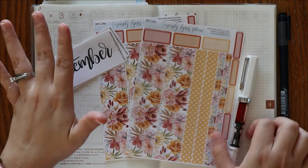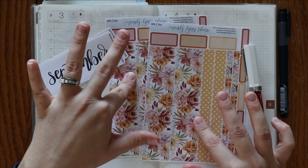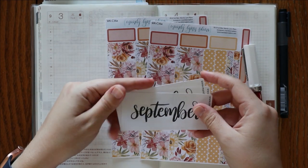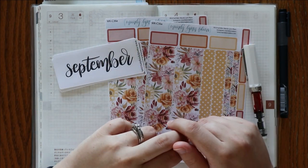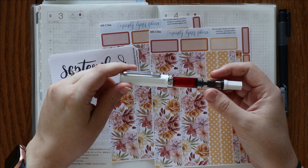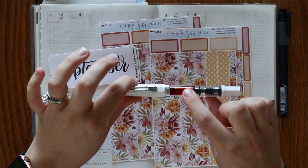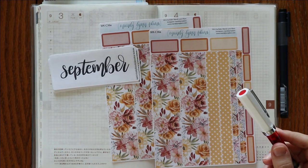Just to talk about a couple of things — this is the fall floral washi sheets. I just have two of them because I don't know how many I'm going to use. And then I have a couple of these September freebies, my hand lettering. I don't know exactly what or where I'm going to put those. And then I have my Twsbi. This is a medium nib. It's an Eco and it is inked with Apache Sunset. I pretty much always keep this ink in here, and I think it'll look pretty with these stickers.